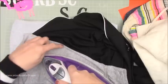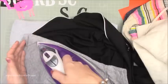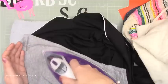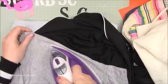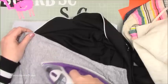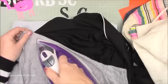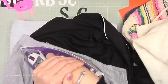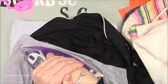This is how you would have to iron over this all the time. It's like any kind of transfers on t-shirts. Sometimes you can't iron on the actual image, because you'll catch it and you'll get the bottom of your iron covered in rubbish. So I'm just going to hold that there again. So this is what I mean, everybody's is different really, so don't rush it, take your time. It doesn't take long at all, but don't rush it anyway.